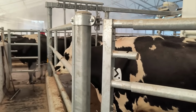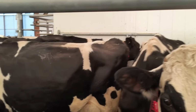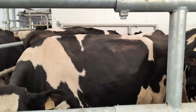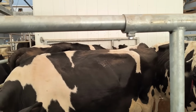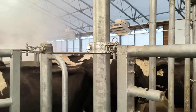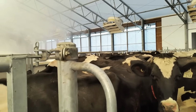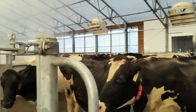We finished 6 weeks yesterday. These are cows that still haven't figured out how to go to the robot on their own. We've got about, I don't know, 10 or 12 now that we have to fetch regularly. The rest are doing really well. And they're learning to come off the pack when it's being worked or when we're adding sawdust, and they just all stand on the feed alley and wait.